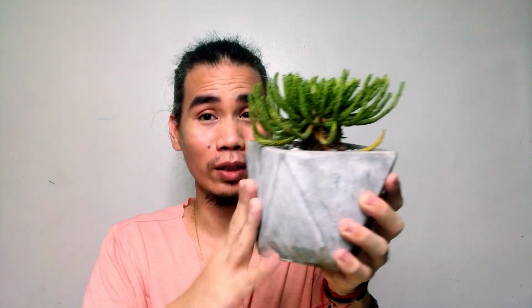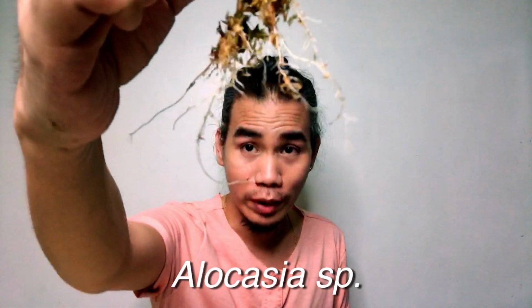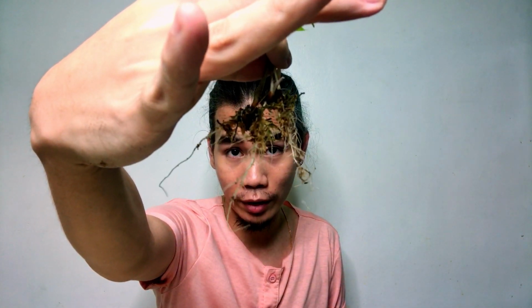So SOP for cacti and succulents, you don't actually water them after repotting. You wait at least a day before watering them. So watering will have to wait. And then I have these alocasia bulbils that I hooked up. I won't be removing the moss because I don't want to disturb the roots further. So for the alocasias, I will water them immediately.